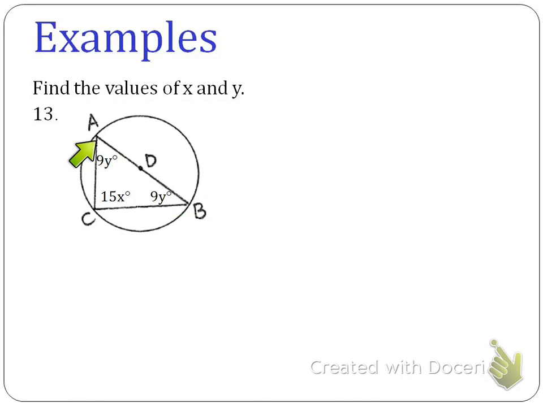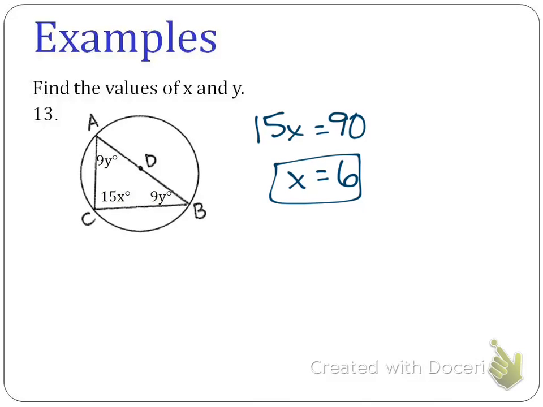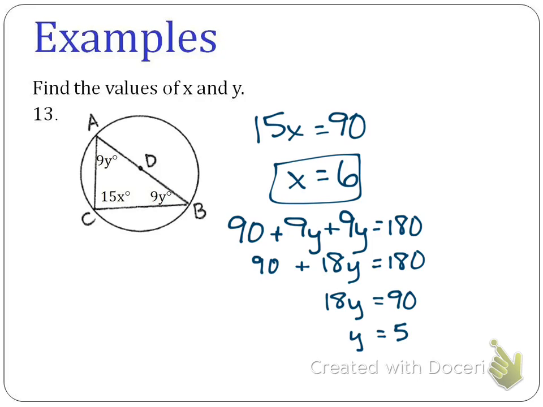We notice we've got a triangle and one of the sides is the diameter. So I pick out the 90 degree angle, and the 90 degree angle should be this 15x. Now in this particular example, I'm going to have to set 15x equal to 90 and solve, since it's not just a plain x. So x is equal to 6. In the next case, I'm going to have these 3 add up to 180, but we already know this angle C is supposed to be the 90 degrees. So I'm going to have 90 plus 9y plus 9y. Get like terms together, and y is 5.